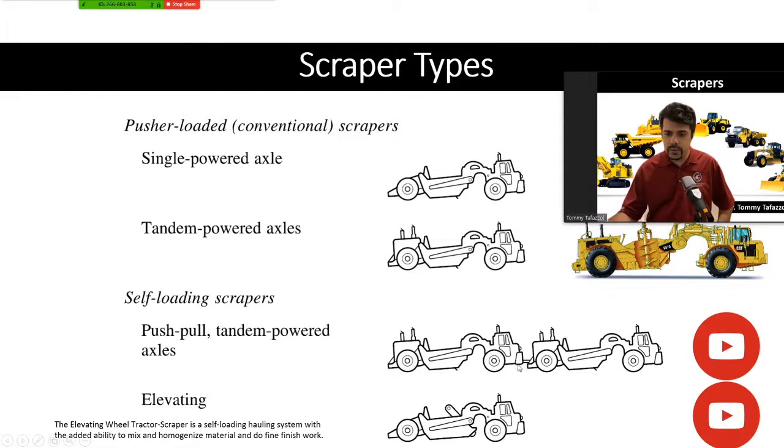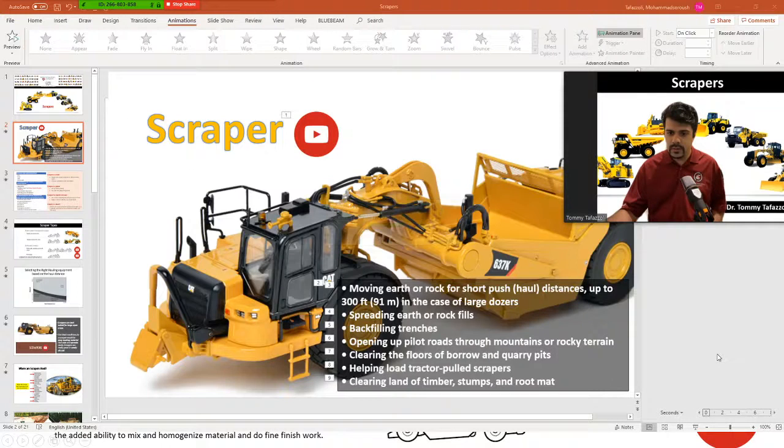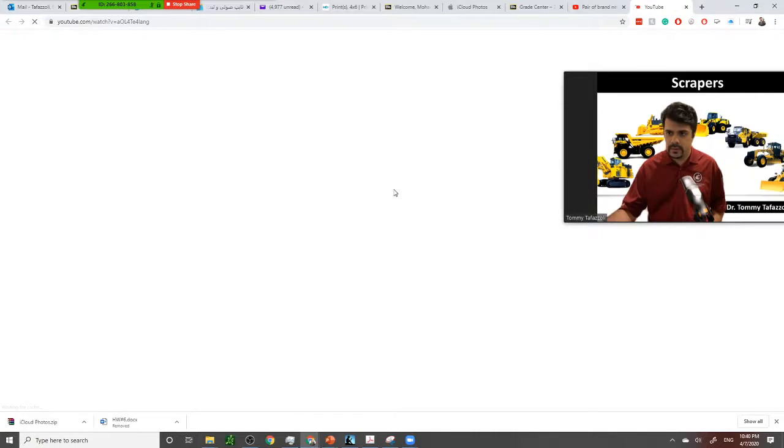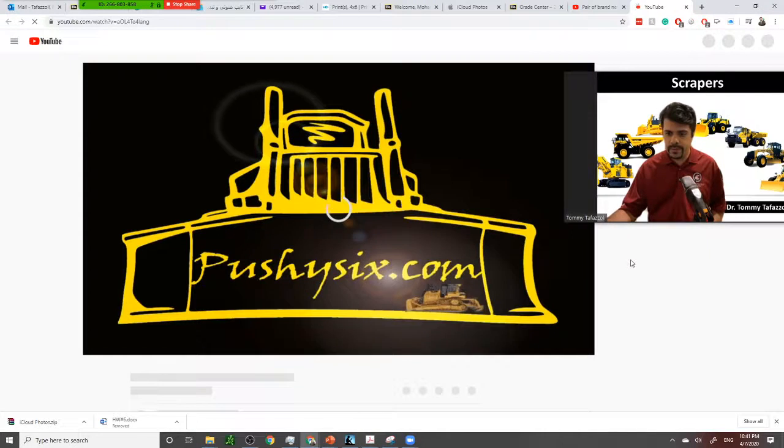You have the ability of having two scrapers one after another. They come in a row, and there are some benefits, like sometimes one can push the other, sometimes one can pull the other one that is in the front, so their power could go hand in hand and create more power for the machine's movement. Let's watch one video about these scrapers.